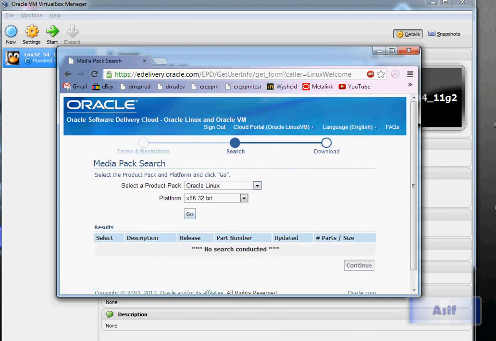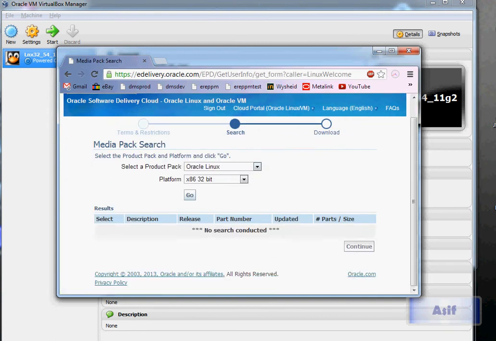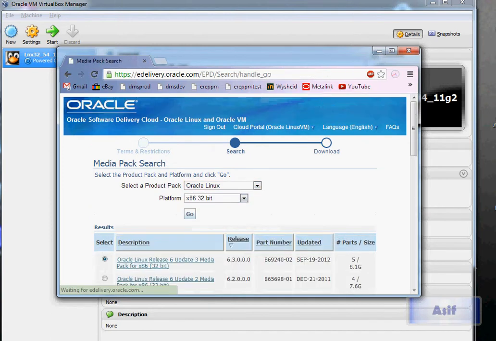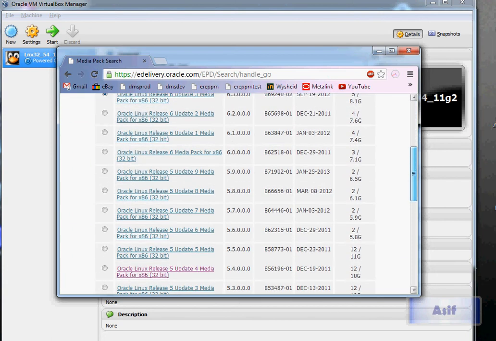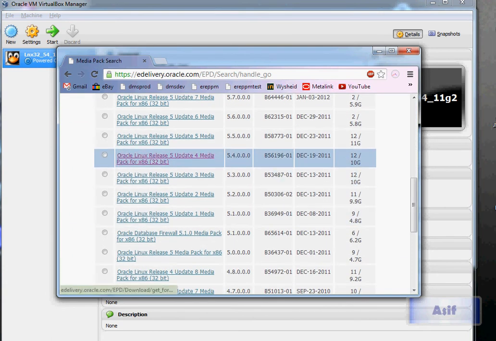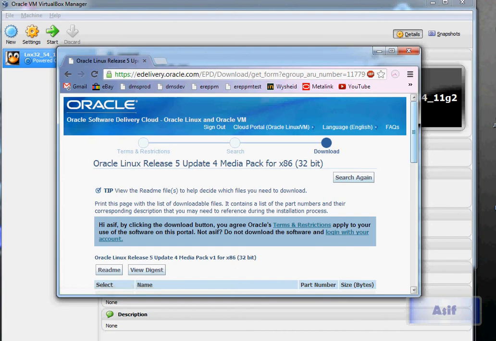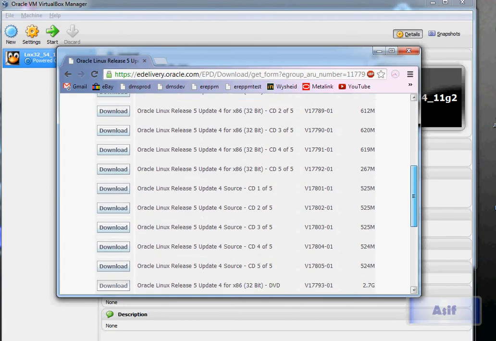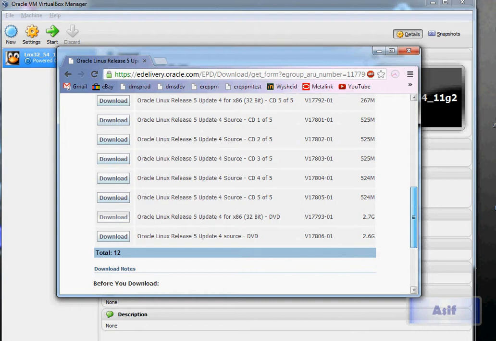Sign in. I have already provided my username and password. Linux, Oracle Linux 32-bit, and go for it. Then I select Oracle Linux Release 5 update 4 media pack, 32-bit. And I am going to download a single file so that I do not need to change the disk again and again.